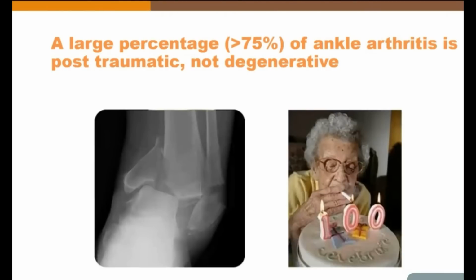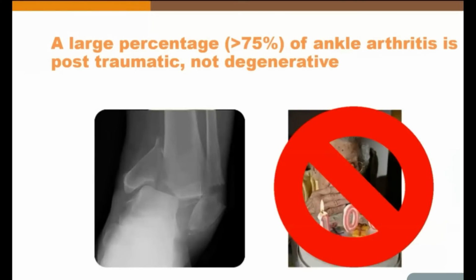So one of the things that makes ankle arthritis stand out when compared to other joints is that the majority of ankle arthritis is post-traumatic and not degenerative. So as opposed to occurring throughout the course of time, oftentimes spurred on by genetics, ankle arthritis for a large part is due to either recent or distant trauma or malalignment.